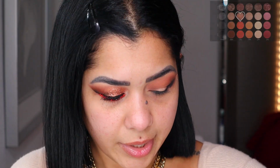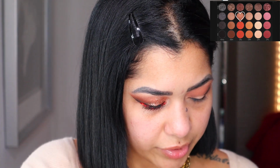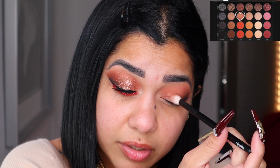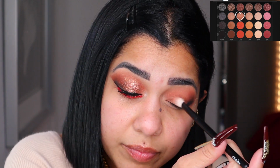I'm gonna be using my Ref 01, and I'm gonna wet my brush because we're working with shimmers, and I'm going into the metallic on the Story line. This is a beautiful coppery shade, and I'm gonna be placing this on my lid.